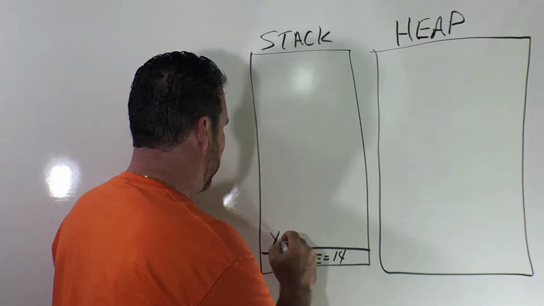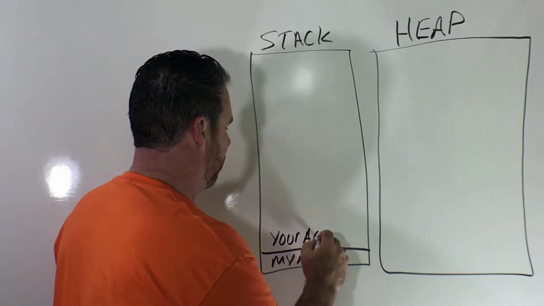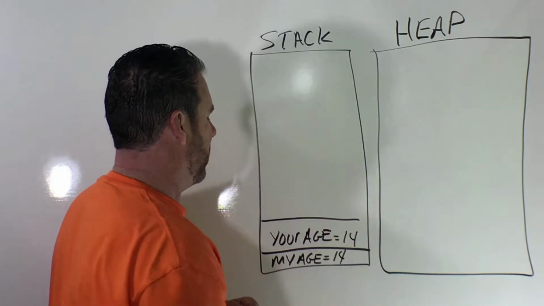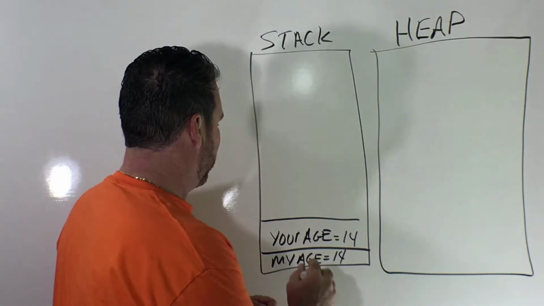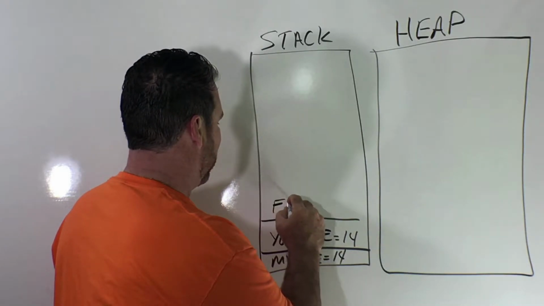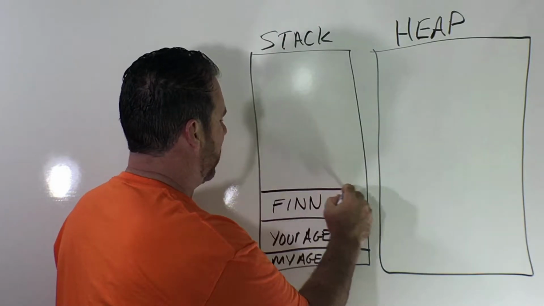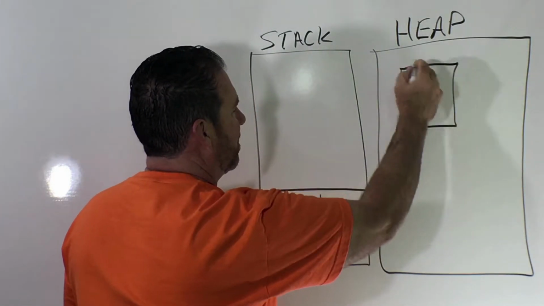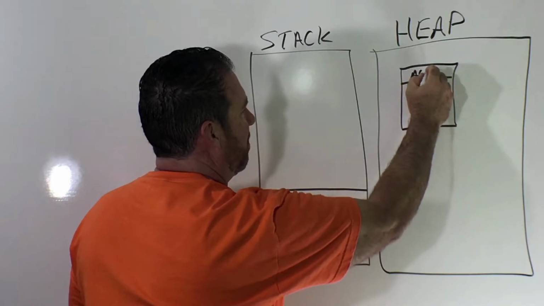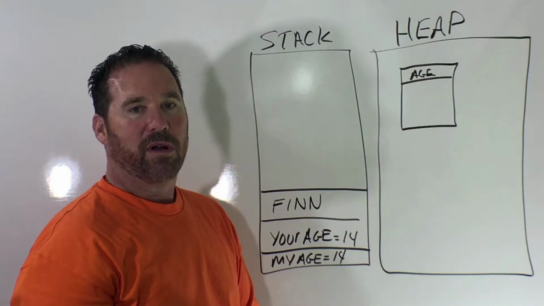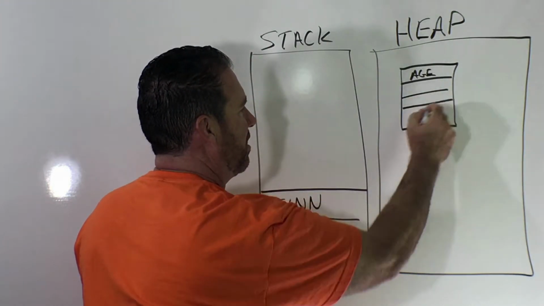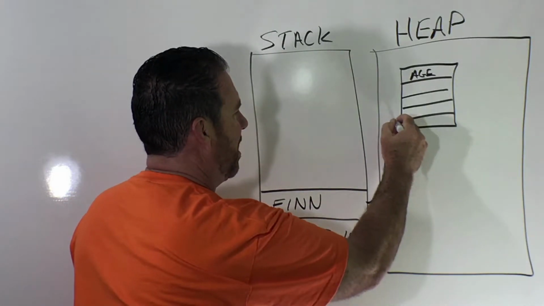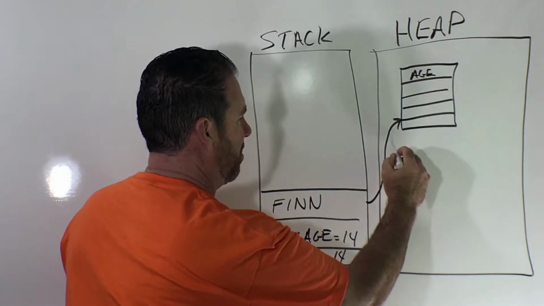And then I did your age. I just copied it when I did a value type. Okay, and it just copied this and just said I have another one, 14 over here. Now here is the difference. So now I come in and say I created an object called kid and set a variable to it, Finn, but kid was created over here as an object, okay? And it had just one property variable called age. And if they have more, they would just be stuck in here. And instead of setting it equal to, it points to, okay? And these are pointers, and this is called a reference.